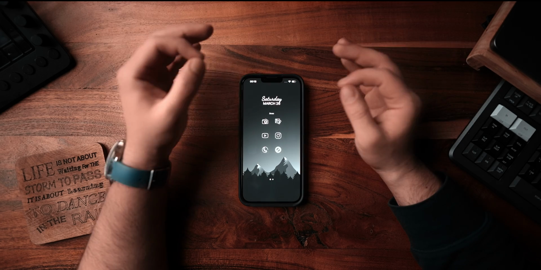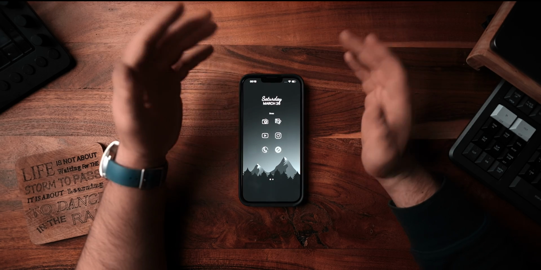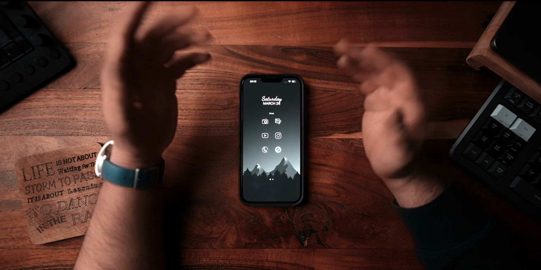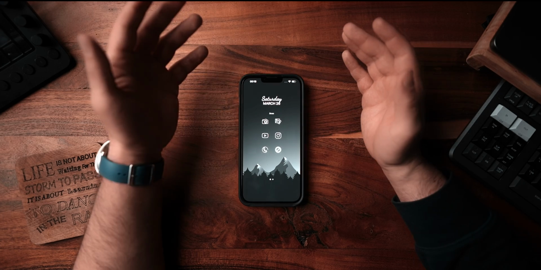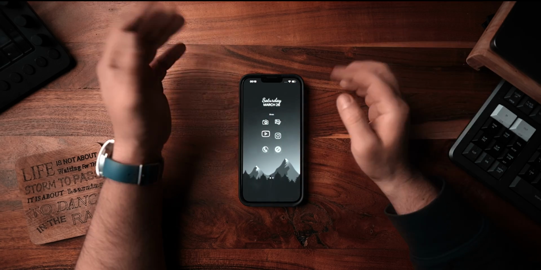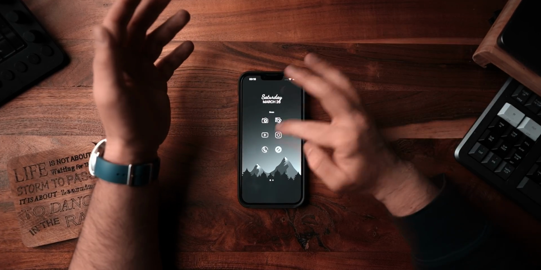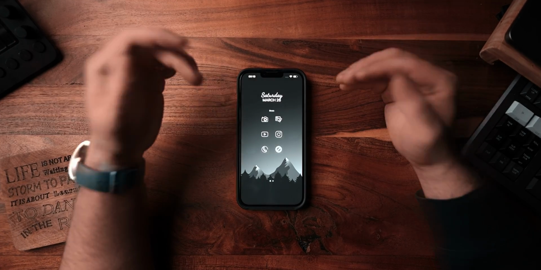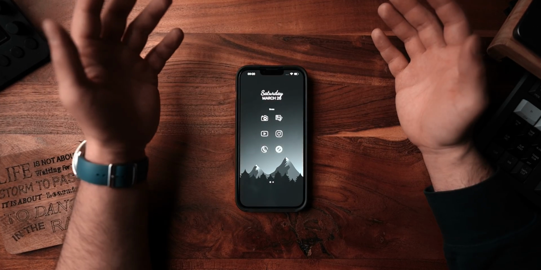I know it's a lot of work until you get the final result, but once you have this in place, then you don't need to bother anymore. You're gonna have a very nice setup with a very minimal home screen that you can utilize like if it was native from the iOS. So guys, that's pretty much it. This is the minimal setup.